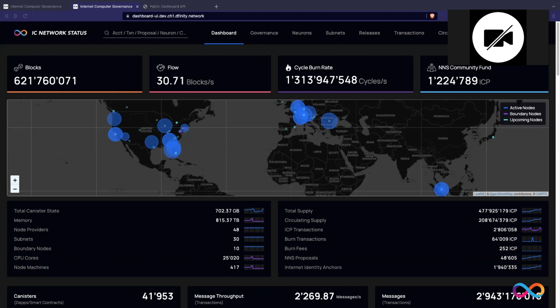But we are considering having specialized subnets, for example, storage subnets or fiduciary subnets. And maybe in the future, we will also have subnets that are particularly well suited for certain regions. So in the future, this might be possible, but right now it's not.